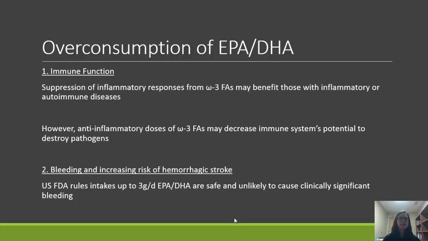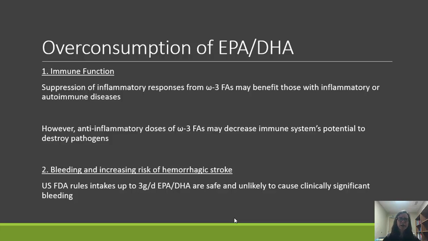So we talked about, if we incorporate these omega-3s, then we'll get less of these arachidonic acid derived eicosanoids, which cause inflammation. And this is really good, especially for those who may have an autoimmune disease where you do want to suppress this inflammation. However, we have inflammation for a reason. And that reason is that our bodies are saying that we need to destroy the pathogens or the source of this inflammation. So if we take too many omega-3s, we could suppress our immune system beyond what is desirable.